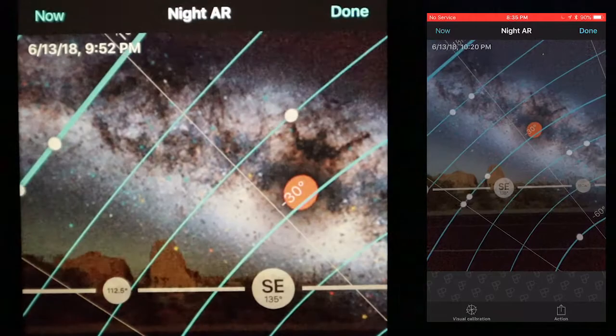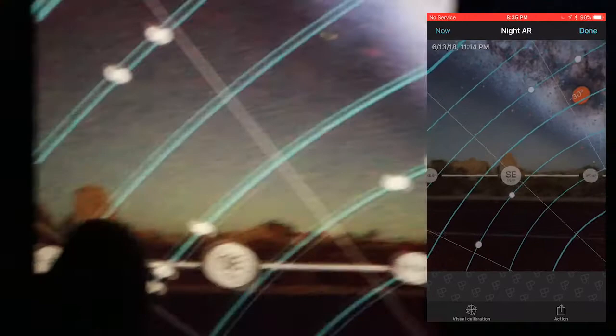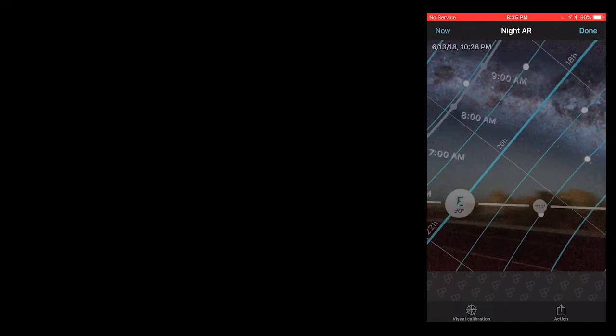If I waited until, say, midnight, for instance, oops, midnight is going to be over in that direction and quite a bit more vertical in the sky or perpendicular to the horizon. I don't quite like that effect as much. But these apps are absolutely fantastic, and you can really see what the scene would look like before you photograph it and make sure that you have exactly what you want and be ready at the right time.